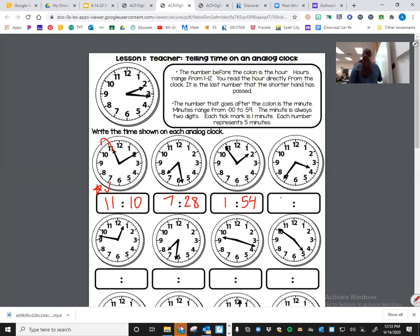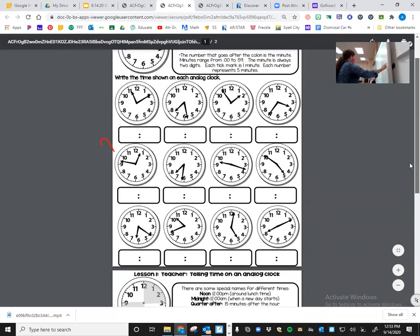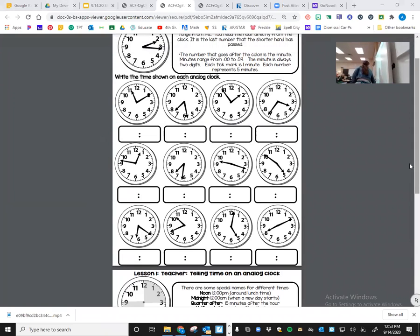All right, this one, I got it right. You should have had 3:36. All right, I'm going to erase that because I can't. Let's go like this. I think I can. There we go. All right, get rid of the fish hook. All right, we did that row. This one was tricky also. It hooks back to the 12, and it should be, was that 47? Yes. 47, it's hard for me to tell my minutes. Correcto. Professor, thank you for looking over your work and correcting it with us. All right, this one, what did you get? Adam, what did you get for our next one?